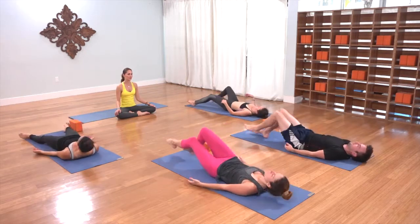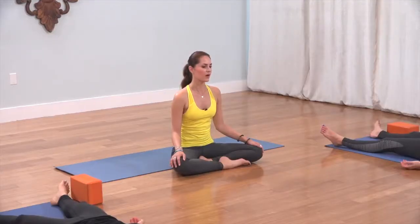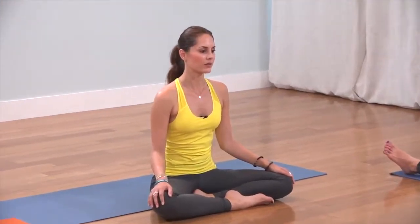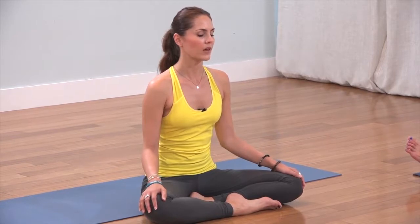Send the legs forward. Let the feet fall away from each other. The arms come down by the sides and the palms spin up to the sky. As the shoulders roll underneath the body and the feet fall away, allow yourself to fall into a deep, full, final rest.